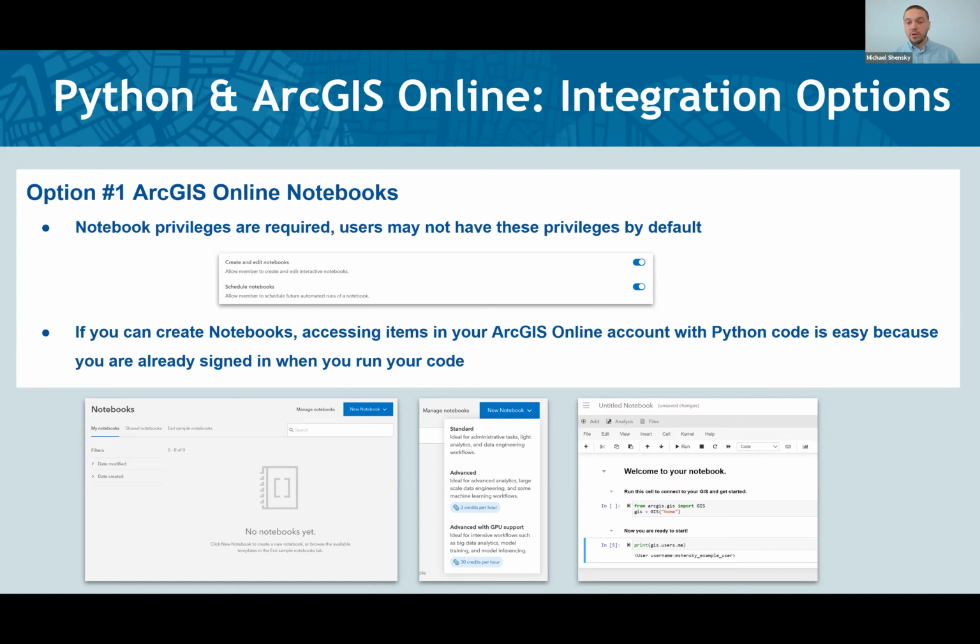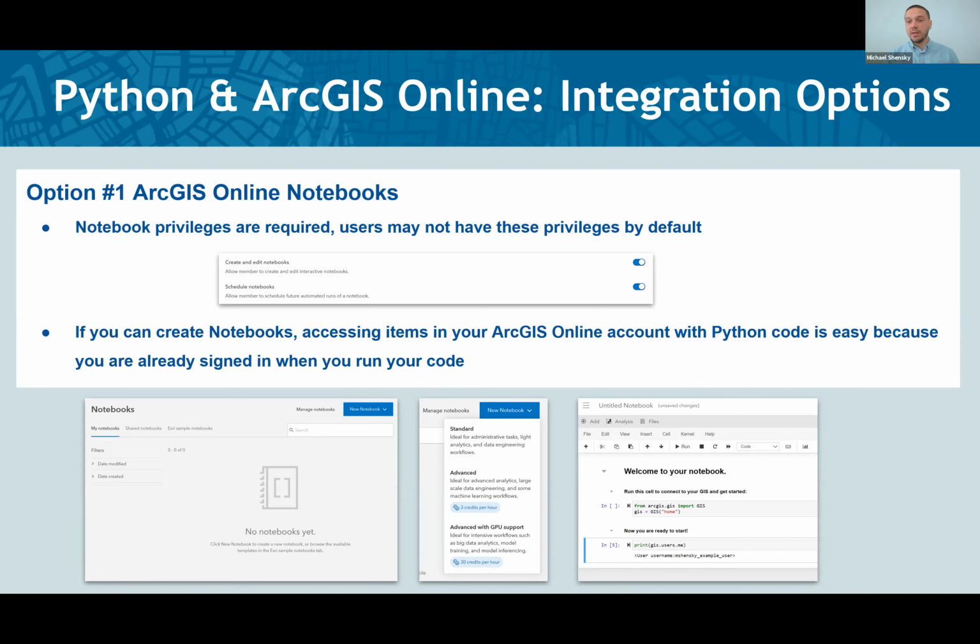Then if we look just below that, where it says print(gis.users.me), that line of code is instructing the notebook to return your username. If you were not logged in and you tried to run this code, it would give you an error message. You'll see that it does not give me an error. Instead, it says username mshinsky_example user. That's who I was logged in as when I ran this code that we see in that screenshot. And that's basically just confirming that the connection you established in the original 2 lines of code was successful. It was able to verify your identity.